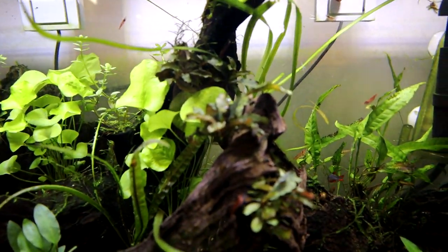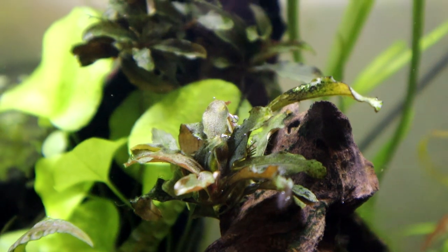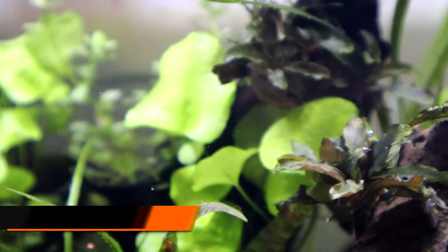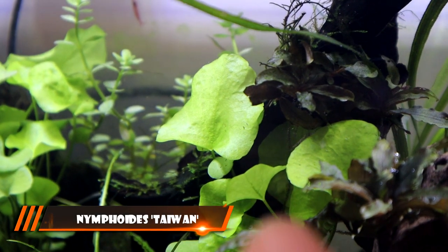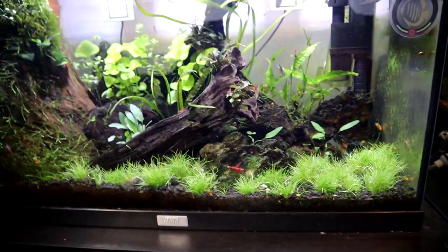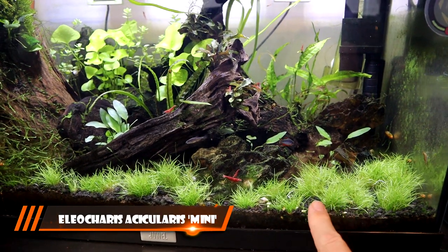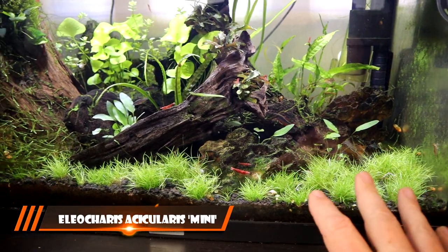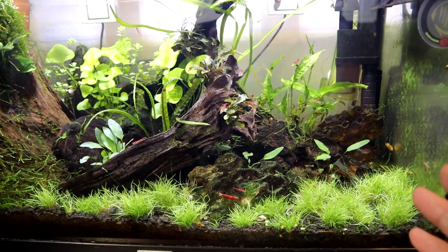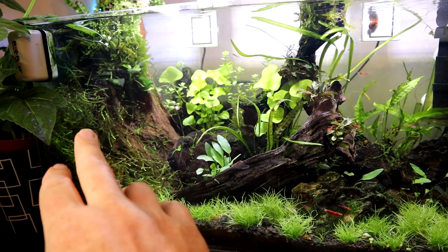The buce in here — Bucephalandra philandra — I always feel like I'm trying to cast a spell whenever I use Latin names. You can see a little bit of pearling going on there; they've got some bubbles. I really like this plant here as well — it looks a little bit like a lily. I've got another one back here. The Eleocharis, I think this is called, the grass down here — that's already started to fill in massively. I'm going to try and let this bit at the front all fill in and start to cut it back and keep it in trim. With algae control, big water changes and lots of plants — that's only going to help. I've also got a load of Java Moss here attached to the wood.